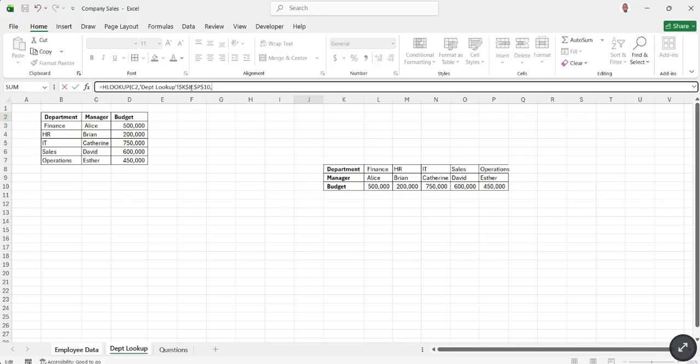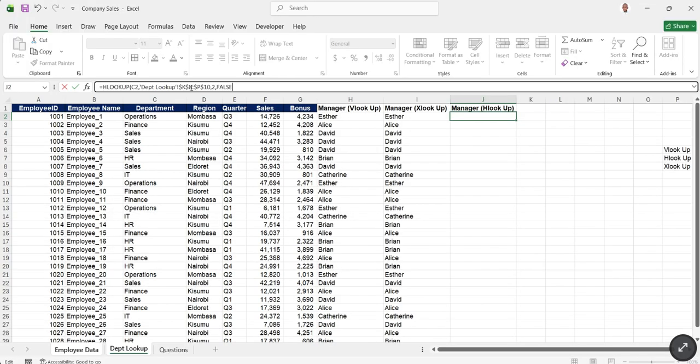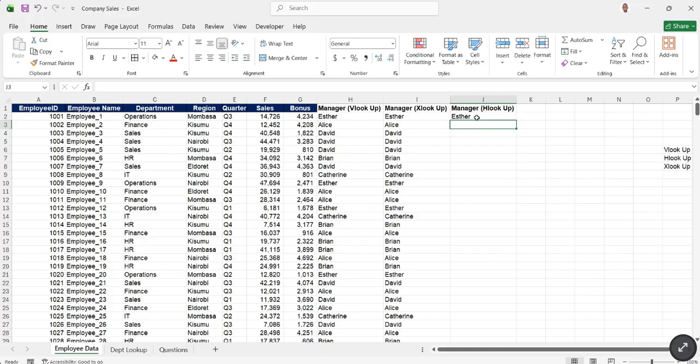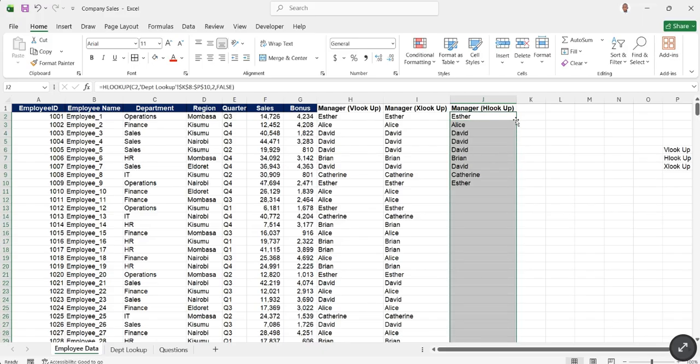Remember, when you're dealing with the VLOOKUP, it was not asking us for the row index number. It was asking us for the column index number. So in this case, the manager is in which row? 2. Correct. Comma. True or false? The answer is False, exact match. I click enter and I'm going to get a star. Then I do the same thing, and I'll be in a position to get the same answer.